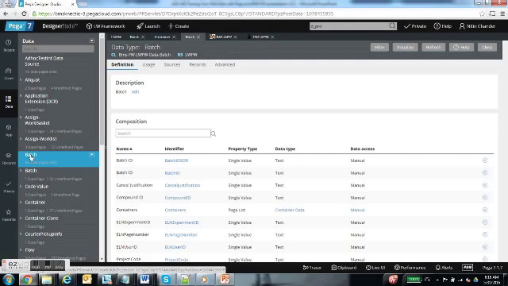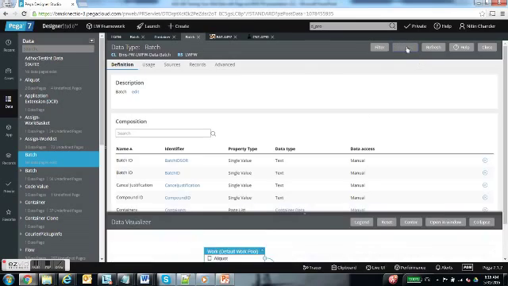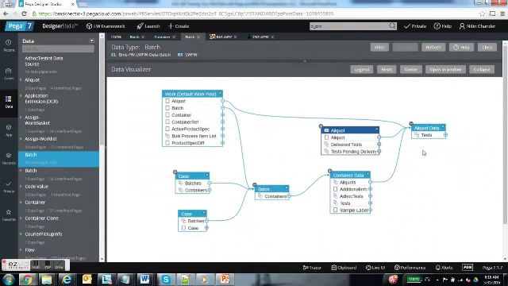So in addition to defining the various attributes for a particular data type that I'm doing over here in the composition section, I can also define things like where exactly this data is being sourced from, and view the various records this particular data type may have using some of these other tabs on the screen. But one of the more powerful tools that is also available when I'm configuring a data type is the data visualizer. Let me go ahead and launch it using this button on the top panel and show you what that actually looks like and what it does for you.